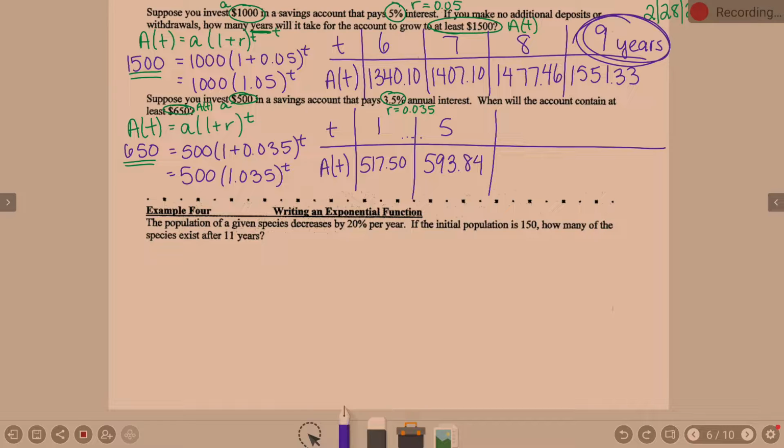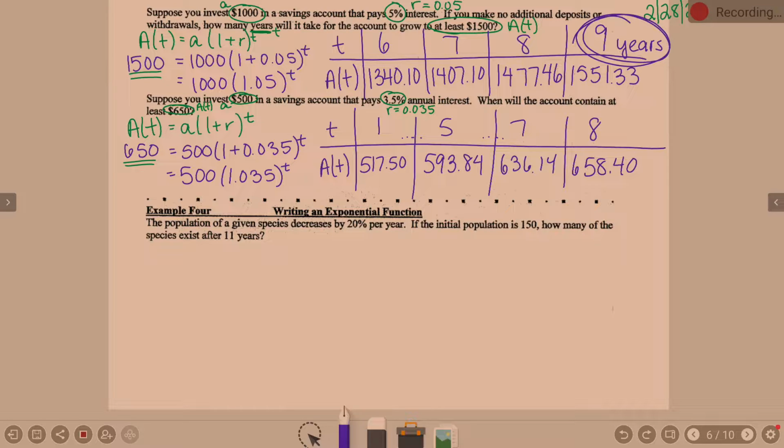And again, as long as you're checking numbers around it, so if I want to check 7, what's 7? 636.44. Okay. I'm getting closer, aren't I? So at this point, I'm definitely not going to be jumping because I need to see where it happens, where we hit that 650 threshold. And at 8, we get 658.4.